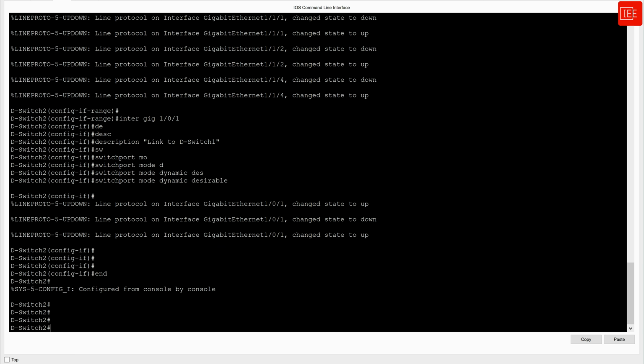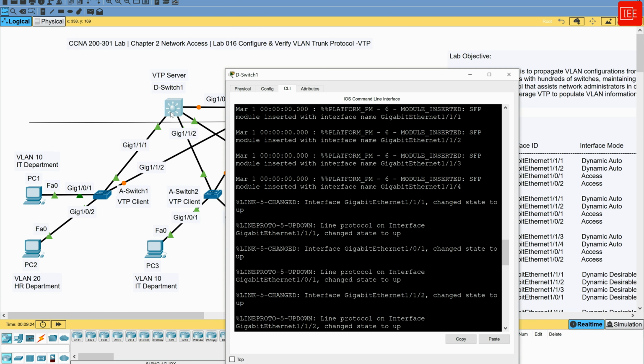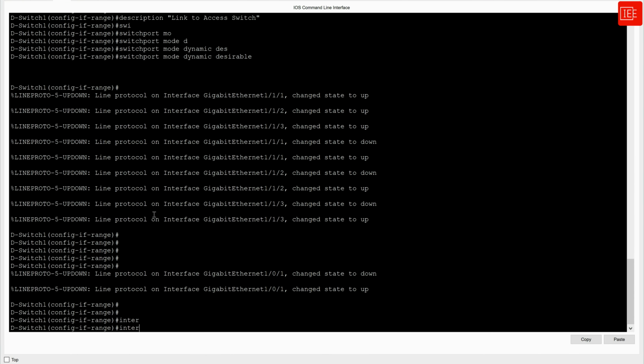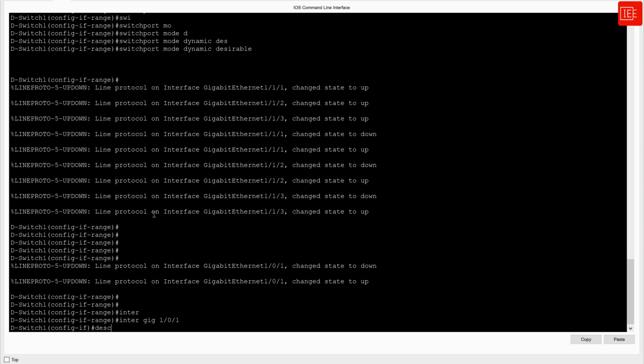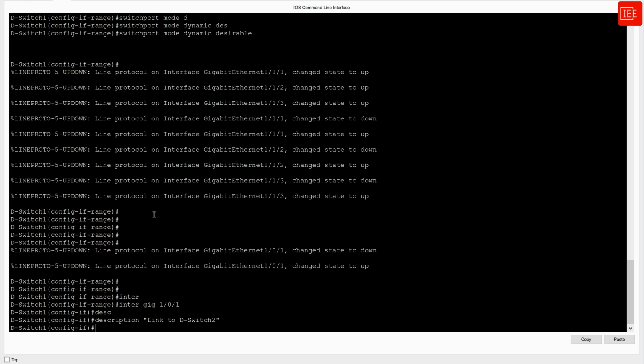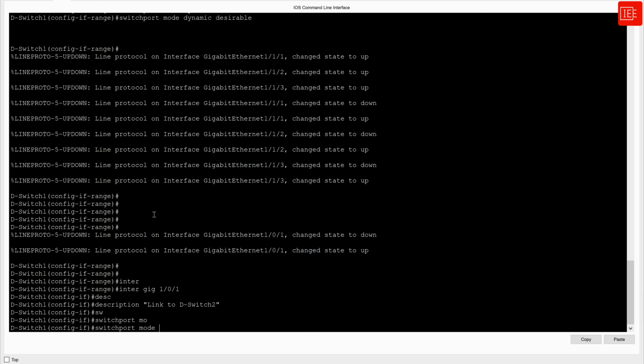And I'm going to do the same thing on distribution switch 1: interface gigabit Ethernet 1/0/1, set the description first, link to distribution switch 2. And then let's configure the dynamic desirable option.